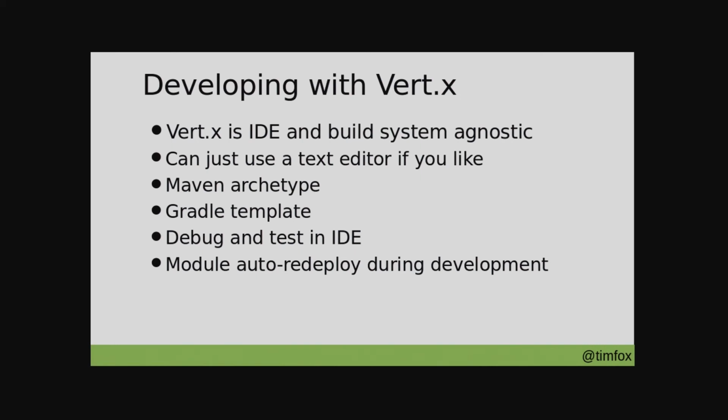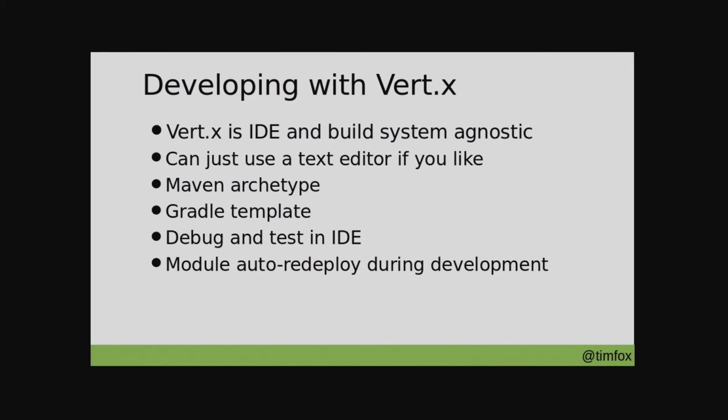Now you can use a text editor if you want with Vertx, that's fine, or you can use Emacs or VI or whatever, or Vim. But we want the developer experience to be good with all the usual tools. So we have a Maven archetype you can use. If you like to do stuff with Maven, you can just create an empty Vertx project that creates a module using the archetype. We have a Gradle template, which is kind of similar. It's an empty Gradle project, which you can clone, and it gets you started with Gradle pretty quickly. And all the usual stuff for debugging and testing in an IDE just works.